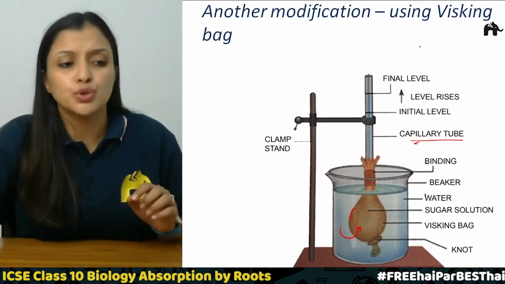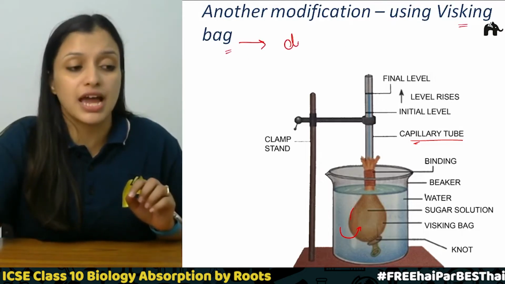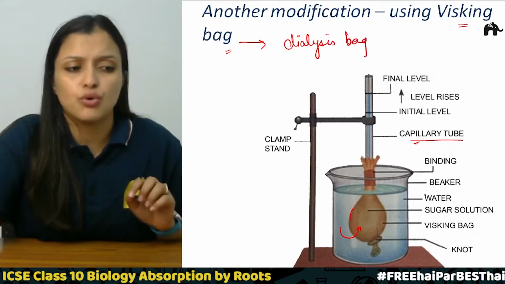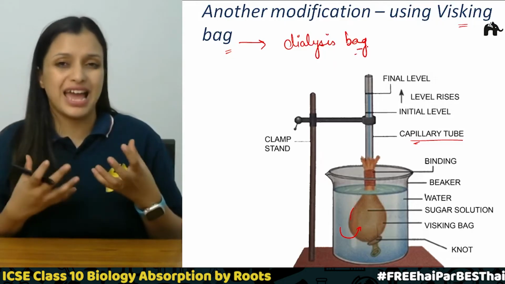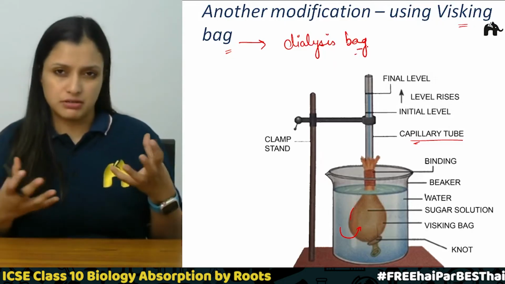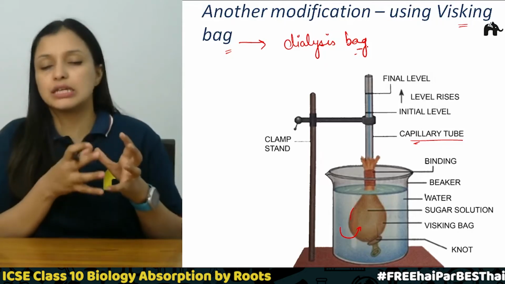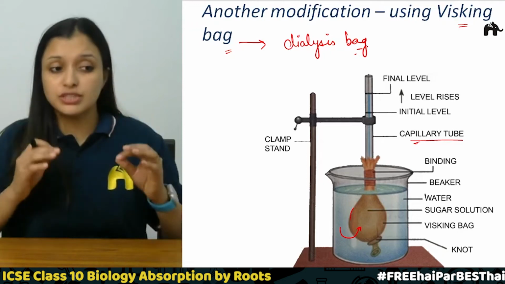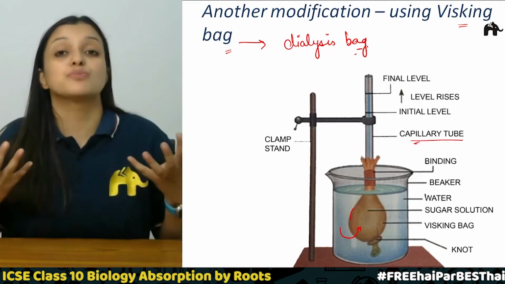And do you know what this whisking bag is used for? It is used as a dialysis bag, right? In case of patients who have kidney dysfunctions or kidney failures, in the dialysing unit, these whisking bags are being used, right? So this is how we got to know how osmosis takes place.